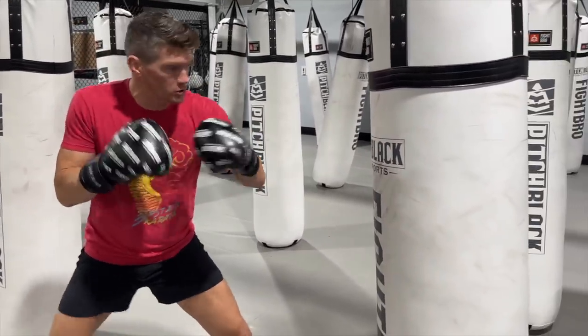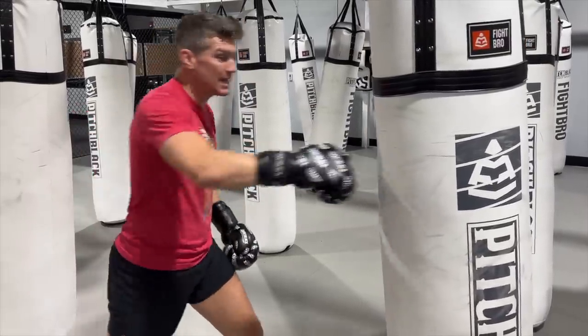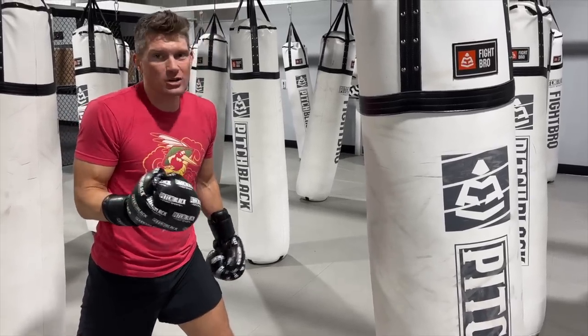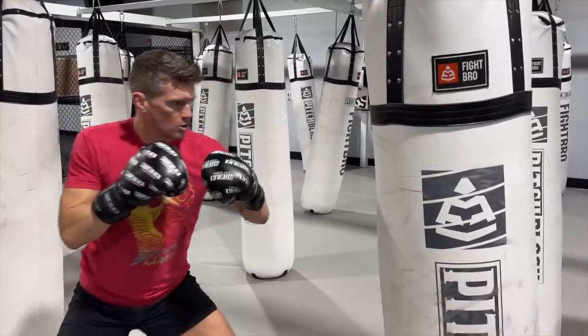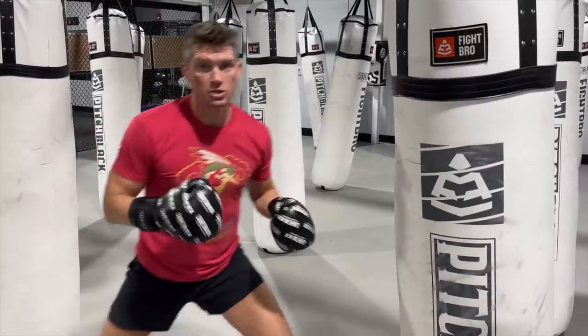Next, 10 crosses or twos — backhand, pivoting, good distance. Make sure you're not too close. Try to hit this bag as hard as you can. I'm not popping it and bringing it back; I'm sinking it in that extra inch, trying to move the bag, which builds everything up to have heavy hands. From there you can do your lead-hand hooks, backhand hooks, lead-hand uppercuts, and backhand uppercuts. The drill: get in front of the bag, do sets of 10 each technique, and try to hit it as hard as you can. Your goal is to bust the bag, and in doing so you'll slowly build that punching power to be putting people to sleep.